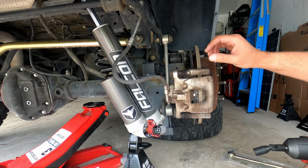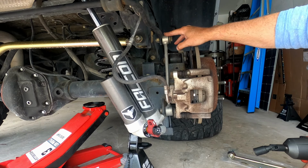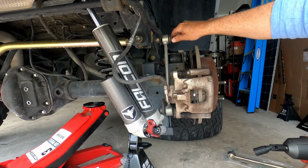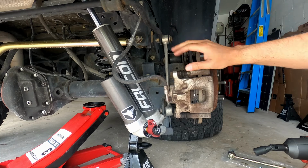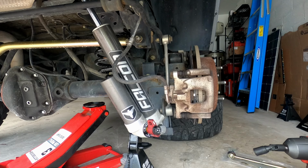Okay, so this is the right rear. We're going to go ahead and loosen the top of the sway bar link and then the bottom. The top is a 19 on mine and then the bottom is the 18. So we'll go ahead and get that taken care of now and get that removed.